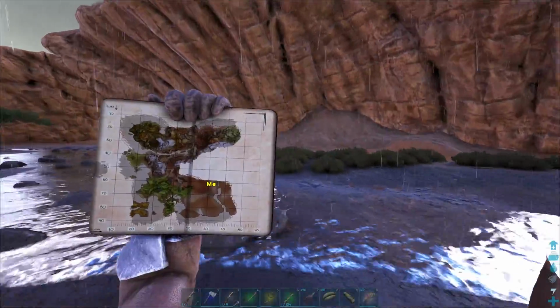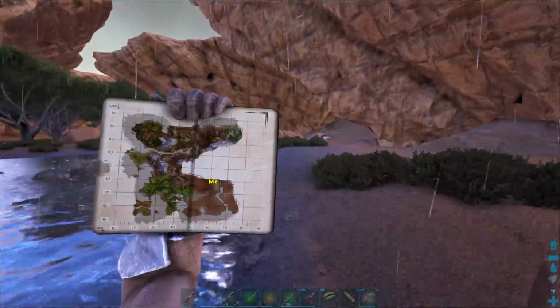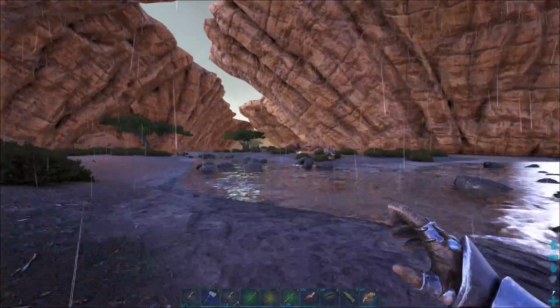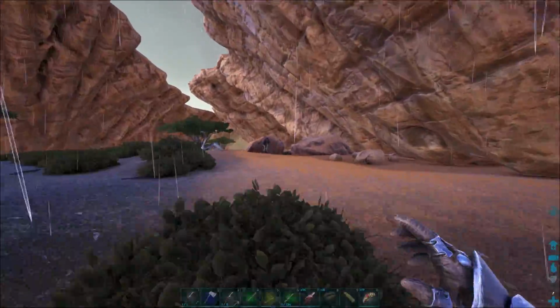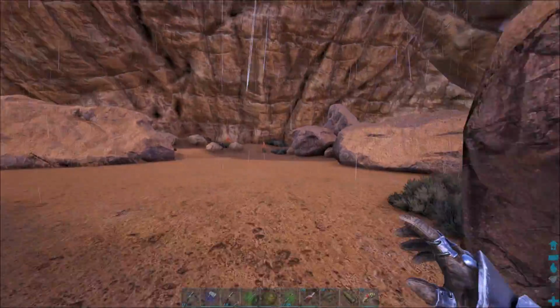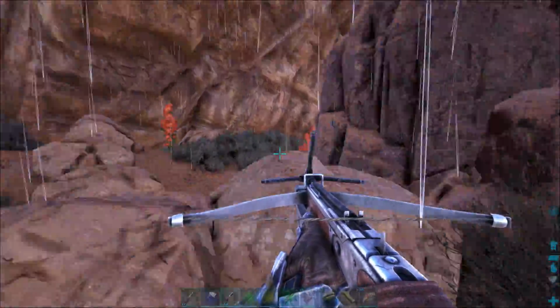Alright, so they've got these little canyon type things. It reminds me a lot of Scorched Earth. Like, this is a lot like the, I don't know how to explain it, water canyon type place in Scorched Earth as well. Same type build, but it's a little bit shorter. So right over here, we've got like this little cavern kind of hidden back here.